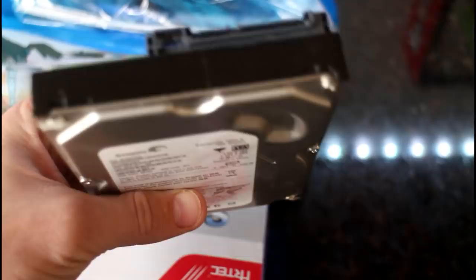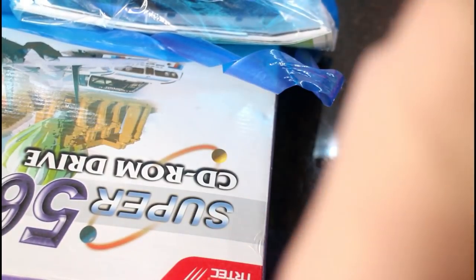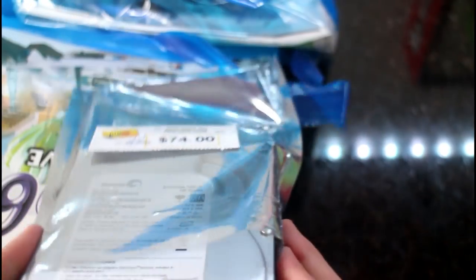And another hard drive. 160 gig. Is that modern? Oh, yeah, it's SATA. That's something you want to look for, somewhat modern tech on motherboards and hard drives, if you're looking to pick that stuff up. 160 gig. I like that. It's like a $10 max hard drive. Back in the day, it was $74. Jeez. Oh, well, this one's not even 250 gig. $74 for a 250 gig hard drive. Nowadays, that's almost the cost of a 2 terabyte new. That's crazy.